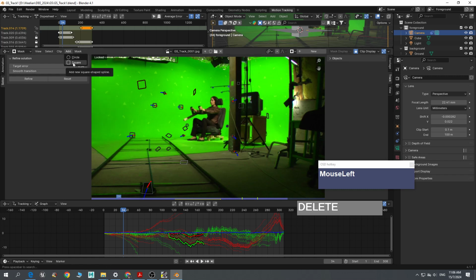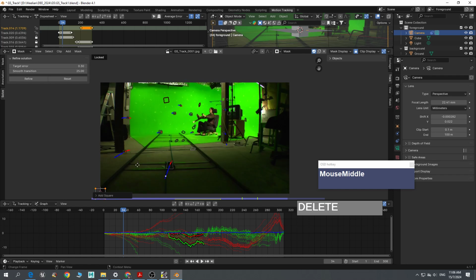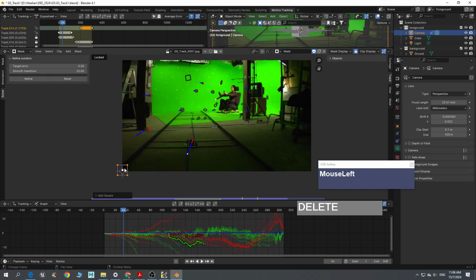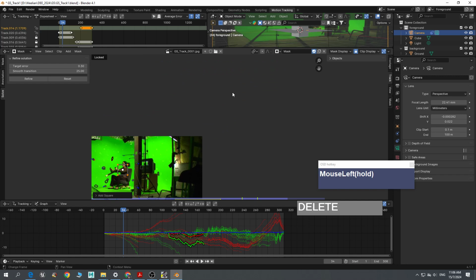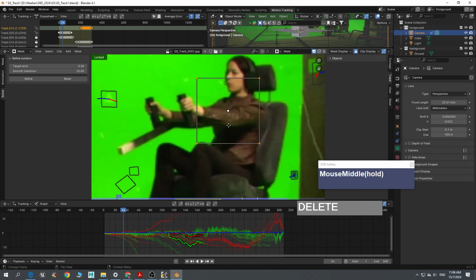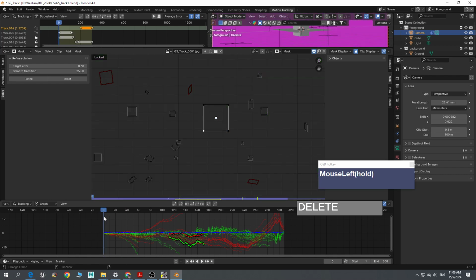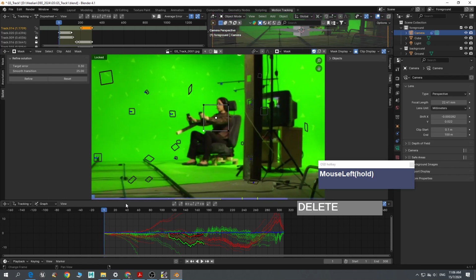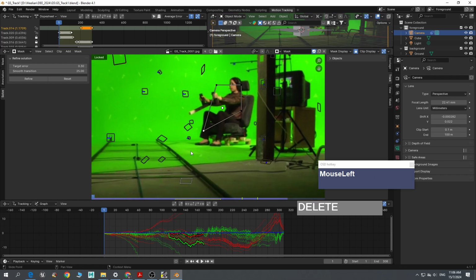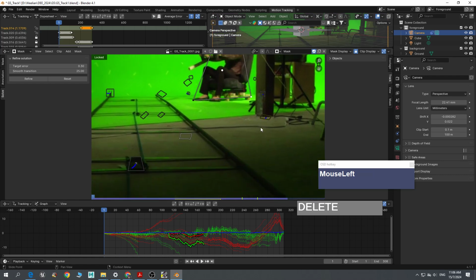Okay, I'm just going to add a square mask first. So right now I have this mask over here. I can move the mask over to our subject here. So I'm going to reshape this. I'm going to go to frame 0, or rather frame 1. Then I'll start to reshape this mask so that I can cover her up.